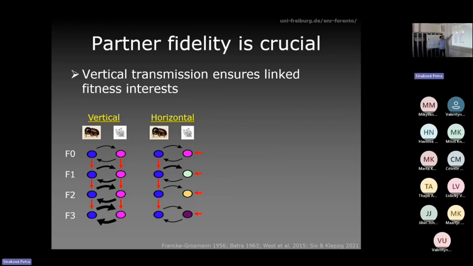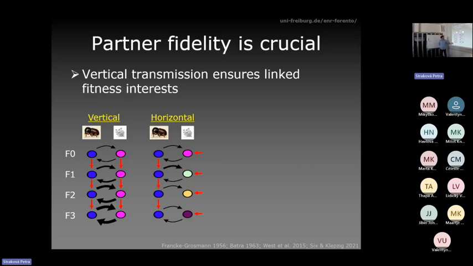It means that, so here you see the generations of an insect. And in vertical transmission, it would mean that the mother is taking the offspring that are emerging from a nest, and they are taking the fungi that were with them in the natal nest with them to found a new nest.